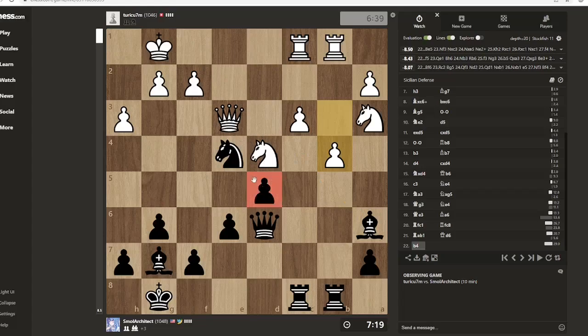Because it overloads this pawn over here. If you move here, you're allowing the trade of the terrible knight. So it's going to be a terrible knight trading your potentially good bishop. Because this knight, I don't really know what it's going to do. Even 5 moves in the future, I don't know what this knight's going to do.